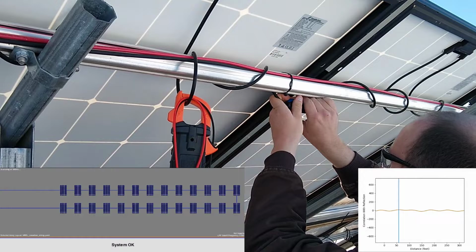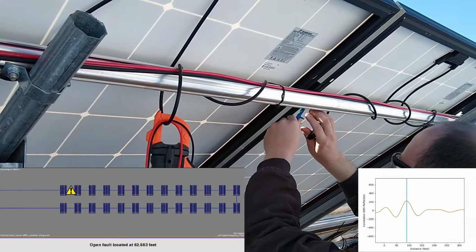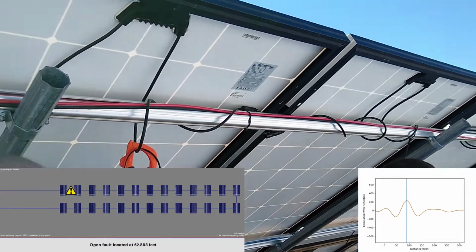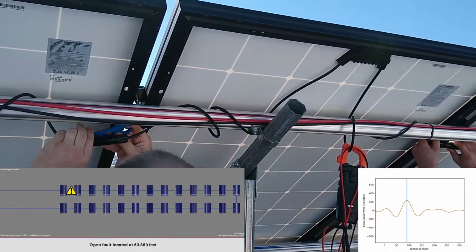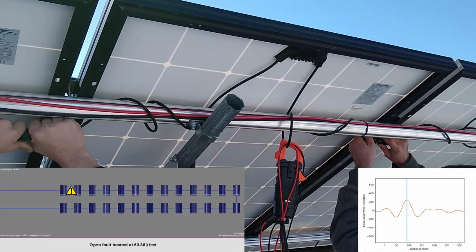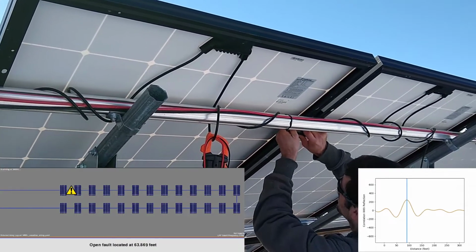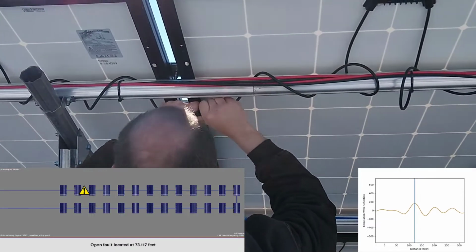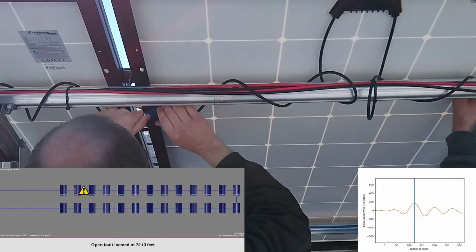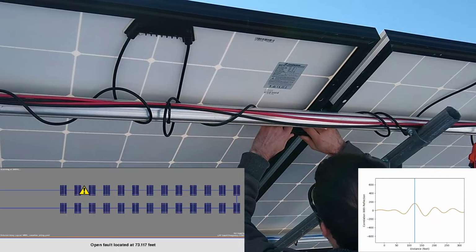Now technicians introduce disconnects between every pair of consecutive panels. When this first disconnect is made, a peak appears in the bottom right waveform and a fault is detected and located in between the first two panels. Another disconnect is made in between the next two panels and it is detected and located in the same way. As technicians move further down the loop, peaks decrease in amplitude and move farther to the right.